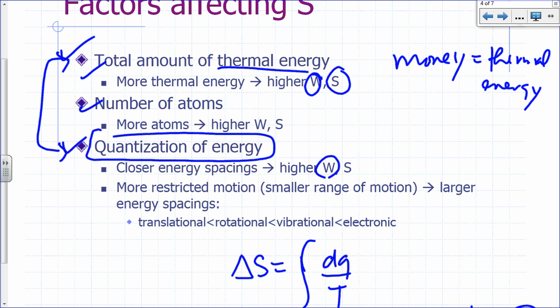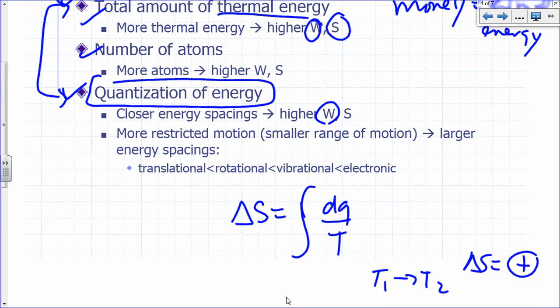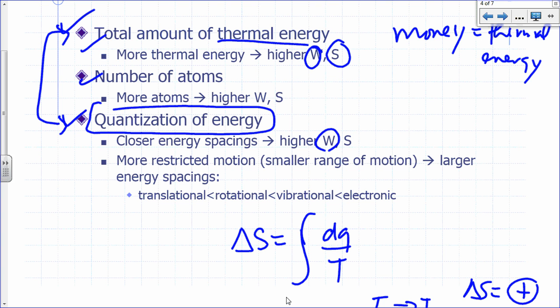Okay? Let me give you an analogy again with money. Let's say Catherine and Joe don't want to take pennies. They're not going to accept pennies. Okay, so they'll only accept nickels. So 5 cents they'll take, but 1 cent, 2 cents, 3 cents they're not going to take. So they only take nickels. So the gaps between the allowed energies, the allowed amount of money I can give them, would have to be at least multiples of nickels. Okay, they won't take 6 cents, they'll take 5 cents or 10 cents, right? So quantization, instead of pennies, you can only accept nickels, okay? Greater differences between allowed energy levels.